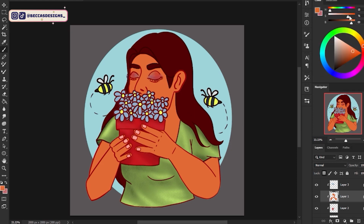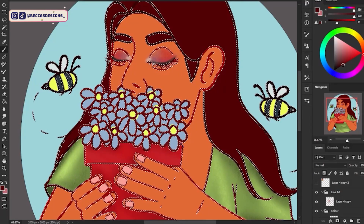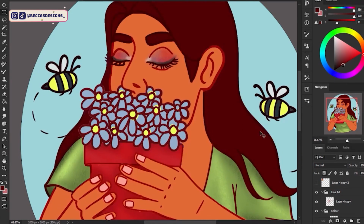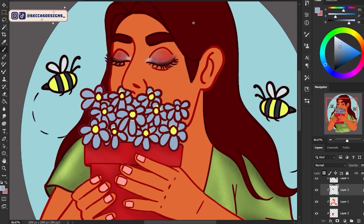As I was saying, I just use this brush. When it comes to her clothes, well, no, I'm lying. When it comes to her skin, I do not like to use that brush. I use the normal airbrush that we get in Photoshop, the normal round brush. That's the one I use to do the shading, to blend the skin out, to do everything on the skin. That's the brush I use because I do not like to have textured skin.